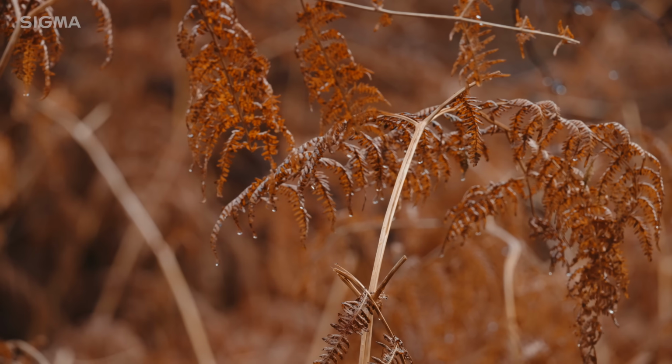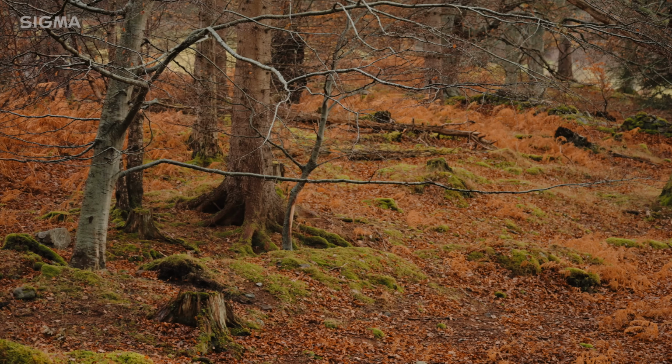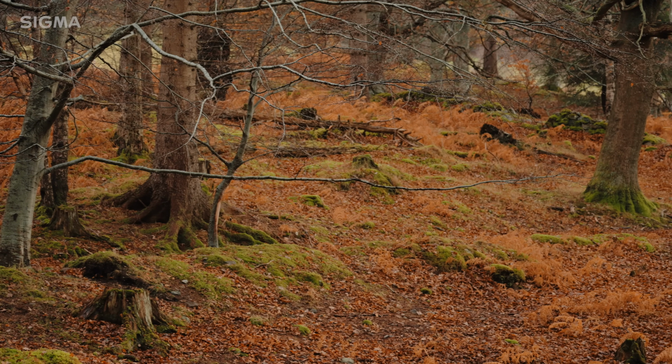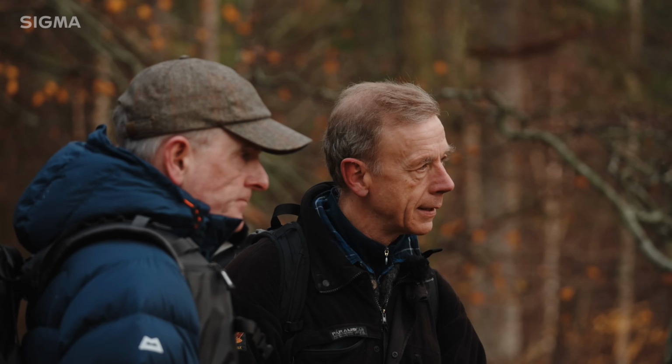Graphics are great. The colour over there in with the bracken, it's so orange. Oh, it's incredible. Yeah, and the contrast with the greens is amazing, isn't it? Hopefully I can do something over there. So I'm going to head over there just now. Best of luck. Sounds good. All right, see you in a bit.